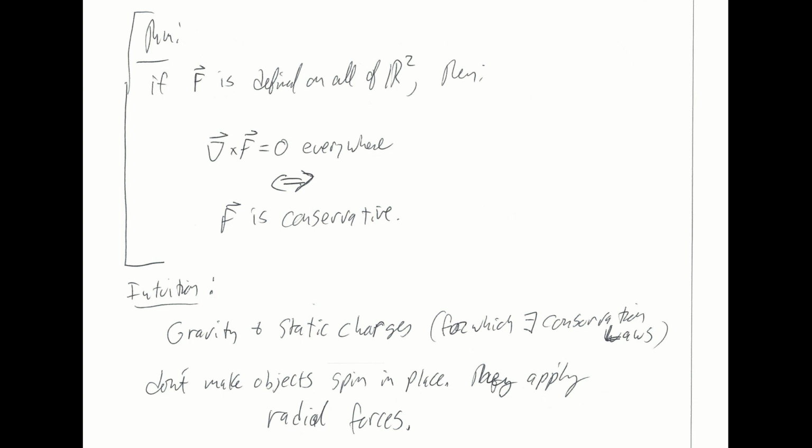These forces tend to move things in straight radial lines away from or towards the sources. So they don't make things start spinning in place. They're not going to make things spin, they're going to make things move in radial lines to and away from. They apply radial forces, both gravity and forces due to the presence of electrical static charges, move objects in straight lines in some sense. And when I talk about gravity, you may immediately rebel and say, well, no, the Earth rotates around the sun. That's true, but that's happening because the sun is applying a direct radial force on the Earth towards the sun itself.